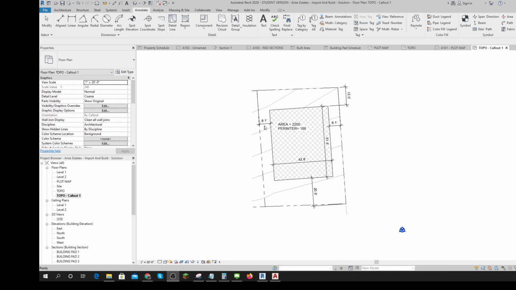So I've got an 8 foot offset on each side. I've got 20 foot to the front. That's the size of a driveway. A 2-car garage or a 2-car driveway would be 20 foot wide by 20 foot long. And so I did a front offset, and then the rear offset has to be a minimum of 12 feet. And so I made it 13. So I could have made it 12. Don't know why I made it 13, but I did. So this is sort of what I did, and then I went from there.